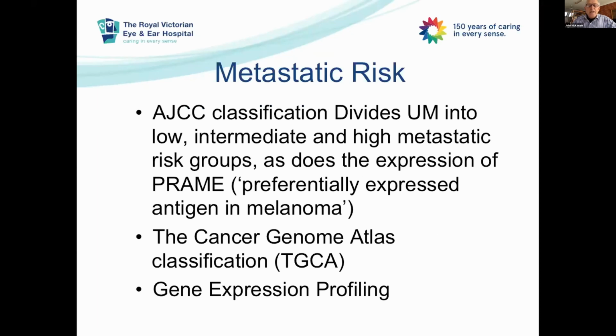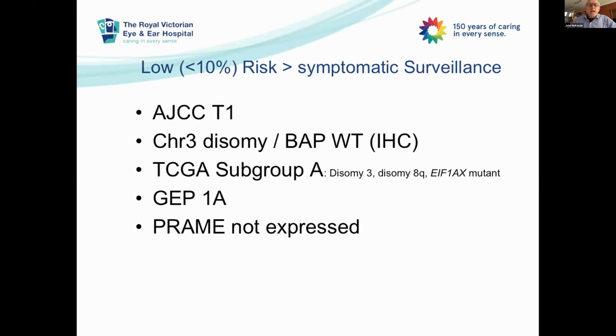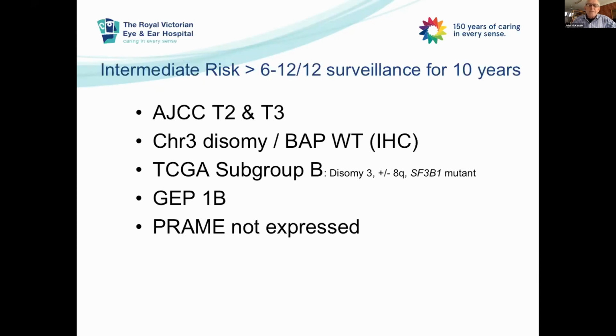Cytogenetics, which can include gene expression profiling, which we don't really do much of in Australia, can also further refine those risks. We then need to divide people up into low risk, classically the AJCC T1 group, where we're saying there's a less than 10% systemic risk. There's an intermediate risk, which we haven't really put figures on, which has both AJCC staging as well as various other parts which will come from tumour analysis.